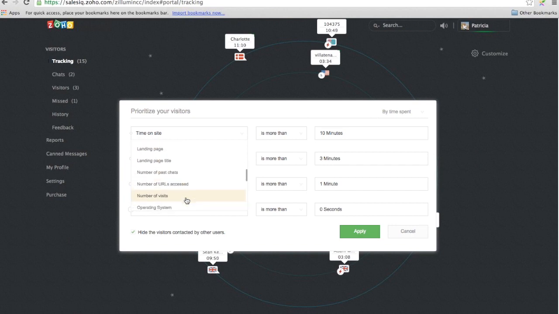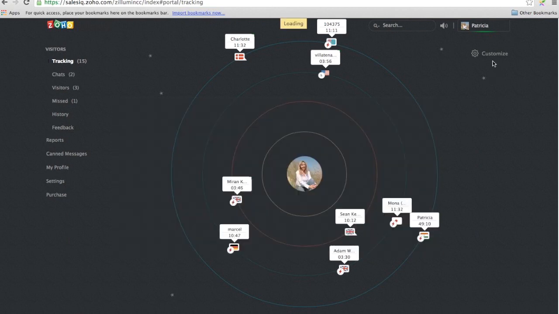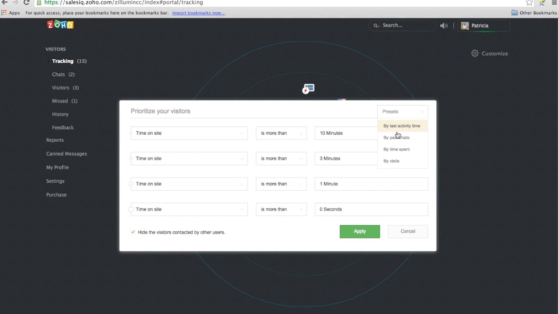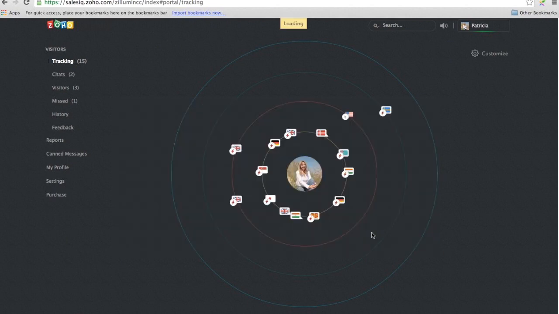There are 20 plus criteria. Yes, I repeat, 20 plus criteria that we have in here, which you can use to sort or drill down visitors based on different criteria. All these criteria are already hard coded in there. Just select whatever you want, put in the filters, hit apply, and you will sort visitors and get connected to them just like that.